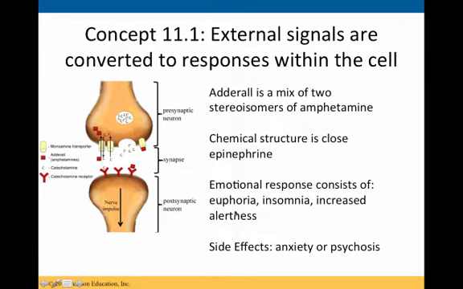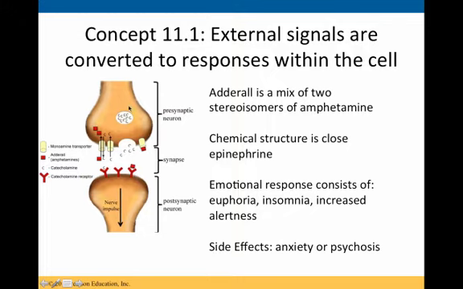The response as a result of Adderall is alertness, euphoria, oftentimes insomnia. But as with any medication, there can be side effects, and the side effects of Adderall are anxiety and psychosis. And one of the things you'll notice in the magazine that you receive from the bookstore, every time you purchase something, there is a little magazine inside. And one of the things that I noticed recently was a lot of ads in there for adult attention deficit disorder, hyperactive disorder. And so I want you to just peruse it and see if you find that there are a number of ads in that magazine.